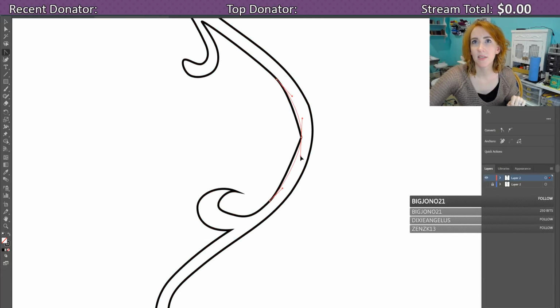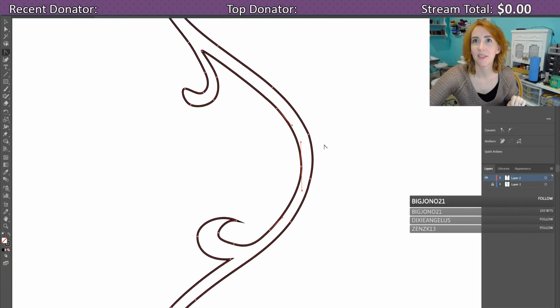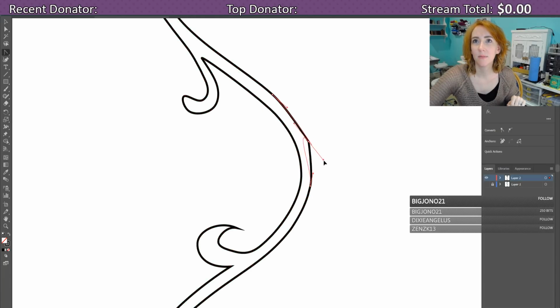Anyway, for me it's easier to refine the lines when I'm not looking at the template, which seems counterintuitive, but I just feel like I end up with more control.